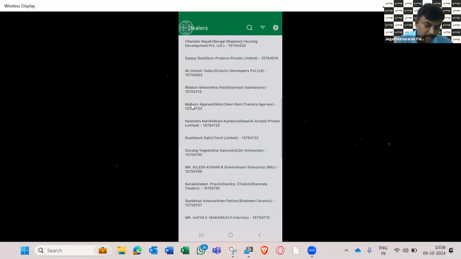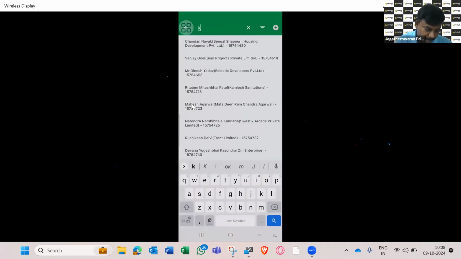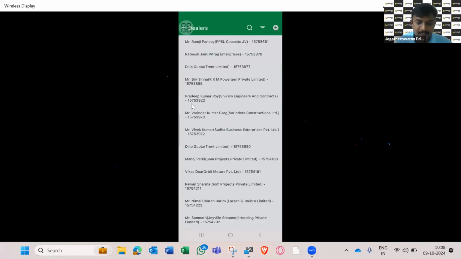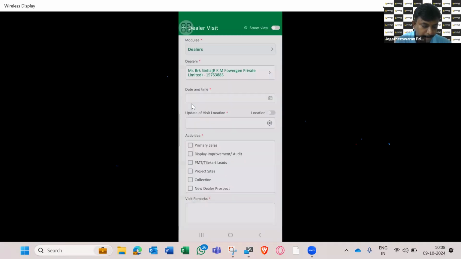Here there is a search option. At the moment, the search is working, but it is not sticking to the page. It is getting refreshed immediately. This is a system bug which will get resolved by today. Once it's done, when you search, it will show only that particular customer. If you are searching with the name Anil, and there are 3 or 4 Anil dealers, it will show 4. Out of 4, you know which one is your dealer. You can select that.